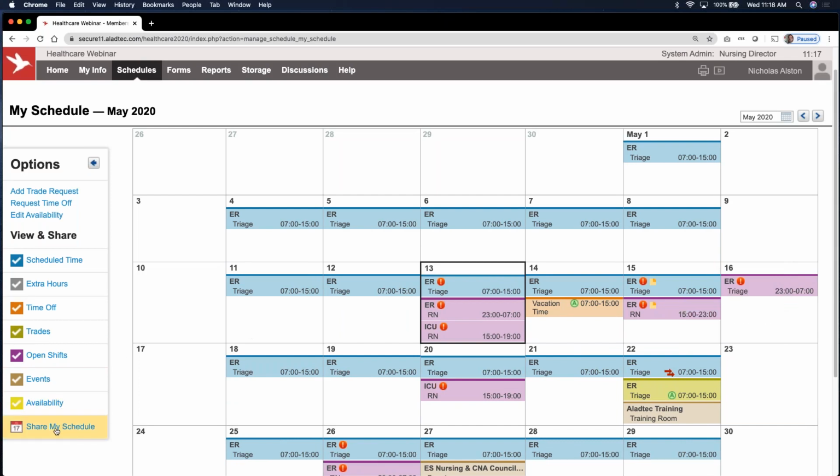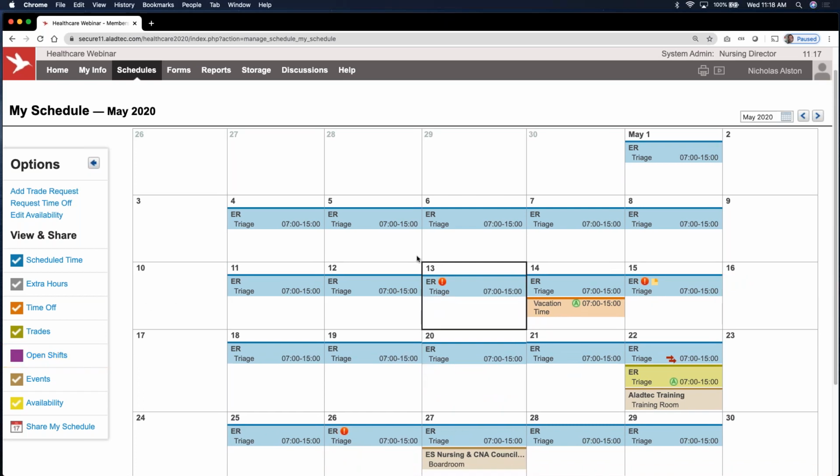You can even have this sync up with your home calendar, your spouse's calendar. So this will automatically update when there are changes to the system, either iCal, Google Cal, any of those calendar programs, you can sync it up to. You can also choose to look at things via mobile. You know, we are very mobile friendly.